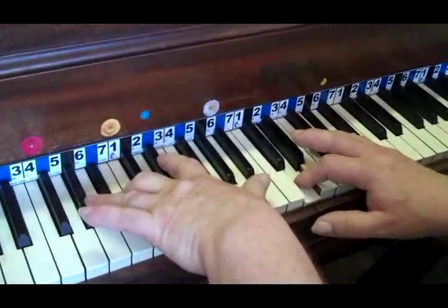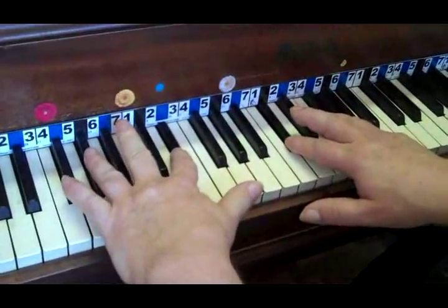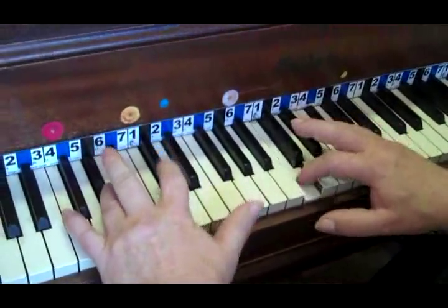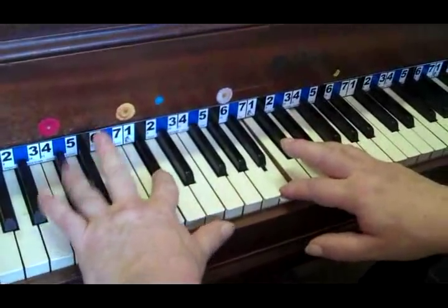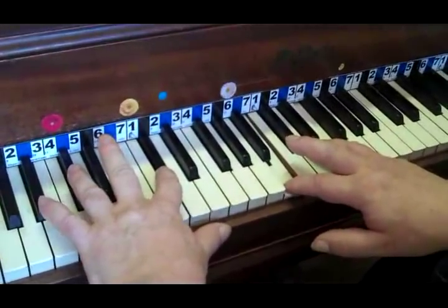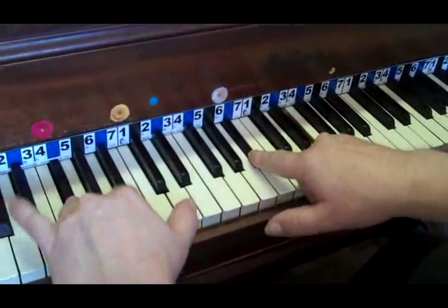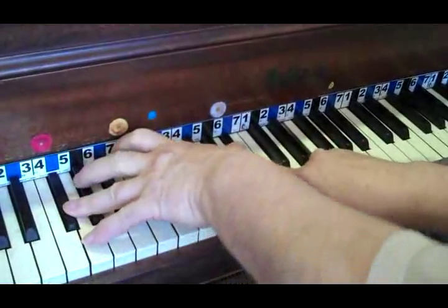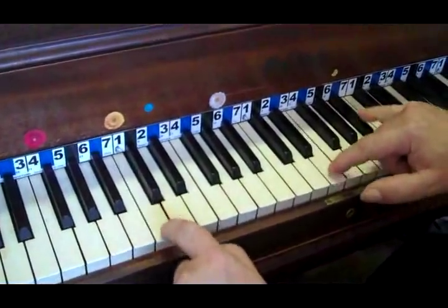So if I want to go through the whole circle of fifths, now I'm going to go over here to E flat, go down to A flat, to D flat, down to the G flat or F sharp. Now you'll notice something here on the F sharp. I have 7 flat and 3, same as I had here when I was on the 1 chord.